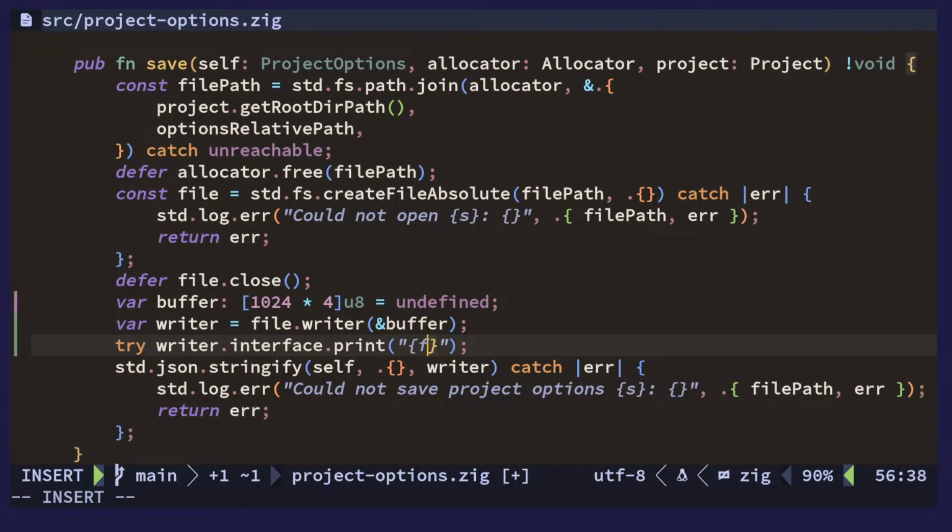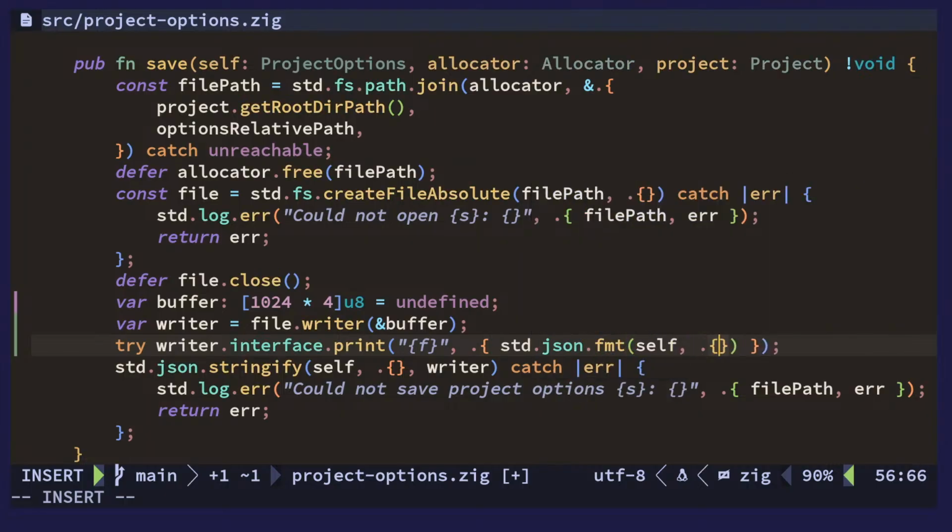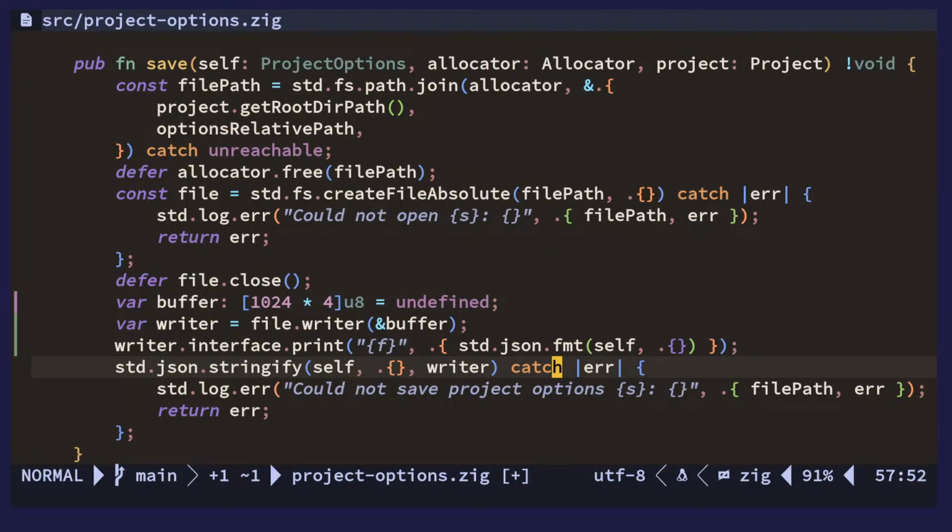We do this format function self and no JSON format. There we go. And we have a catch here.